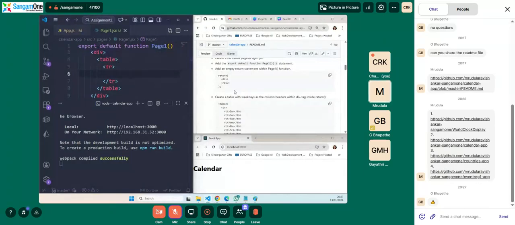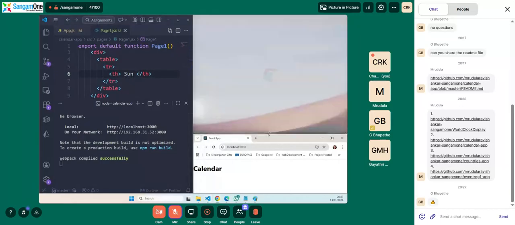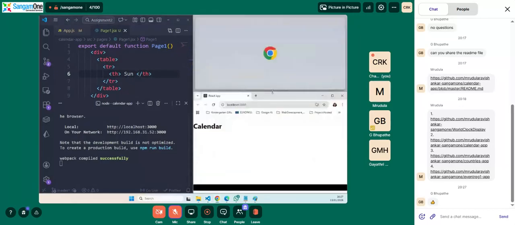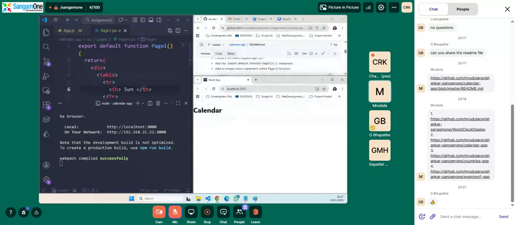Now we need to have weekdays as the table header. So in order to have it as headers, we use TH. So let's say Sunday. Did it load? No. Okay. So we will go back to App, page1.